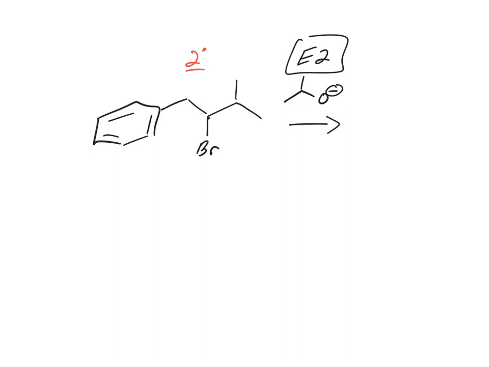So identifying the beta hydrogens, if I number my carbons here, 1, 2, 3, carbon 2 is the carbon with the leaving group on it. So I'm looking for hydrogens 2 bonds away from that. So the hydrogens off carbon 1, and the 1 hydrogen off carbon 3. Now, if I label these HA and these HB, which one is more likely to be taken, do you think? What's going to lead to the more stable product? Which letter is that? A or B? B. So we'd say B if we were thinking Zaitsev.